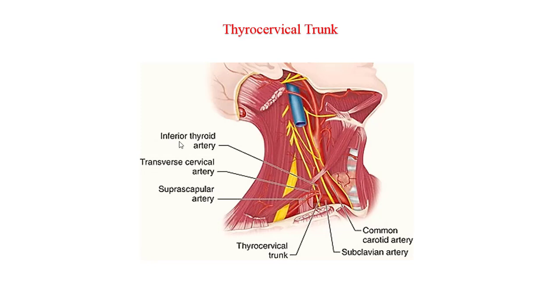The inferior thyroid artery travels superiorly and approaches the inferior aspect of the thyroid gland, where it is closely related to the recurrent laryngeal nerve. It supplies the thyroid and the inferior parathyroid glands. The transverse cervical artery crosses the neck and supplies a few structures including trapezius and rhomboid muscles as well as part of the cervical lymph nodes. The suprascapular artery runs laterally over the brachial plexus and it supplies the posterior shoulder area.